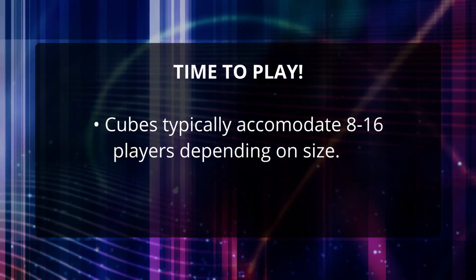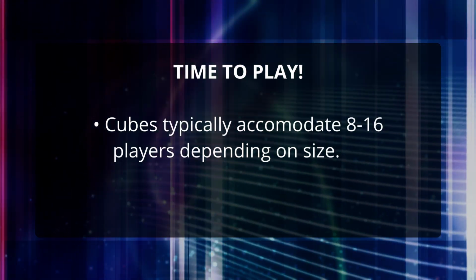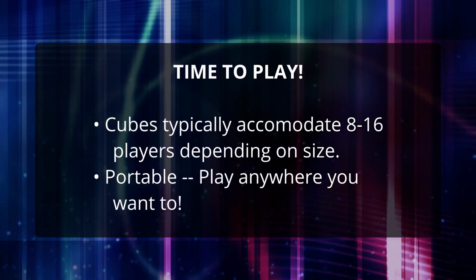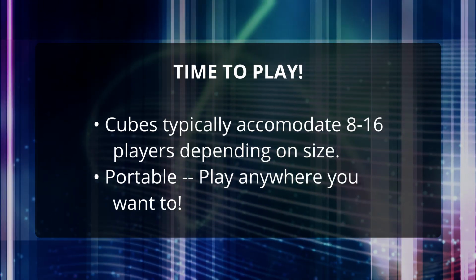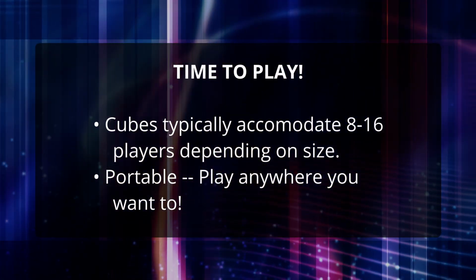Okay, now you got your cube put together, you've worked the kinks out, now what do you do with it? A single magic cube can accommodate 8 to 16 people for drafting depending on how large of a cube you've put together. And you can play it, well, basically anywhere you want to. At home, friend's place, at your LGS, at your local brewery, essentially anywhere that can accommodate you physically being there playing games of Magic.